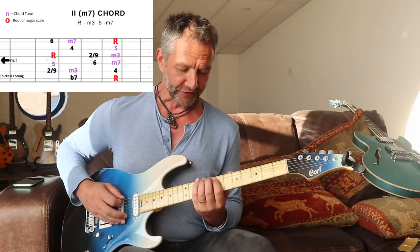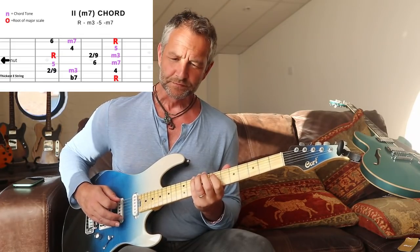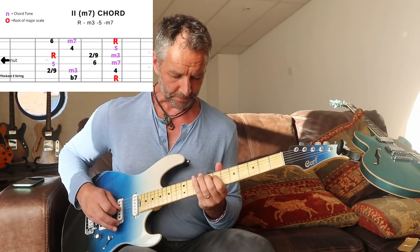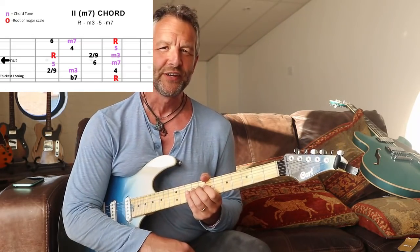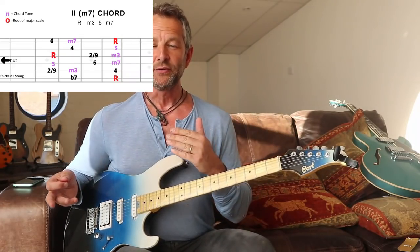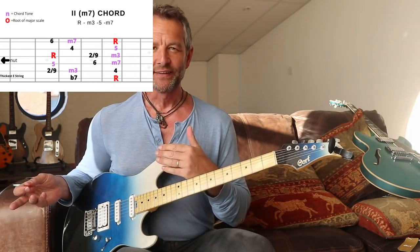Second chord tones of the major scale. So we've got root, 3, 5, and then the minor seventh to finish. So if you look at the diagram, you'll see that. All we're doing is exactly what we were doing before. We're skipping every other note to make our chord tones root, 3, 5, and 7 again. So that's our minor seventh.